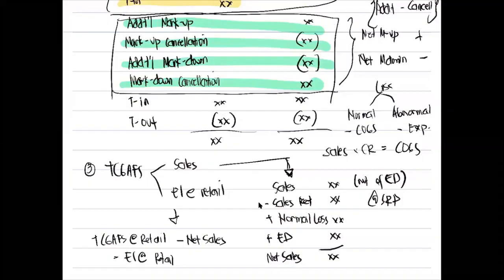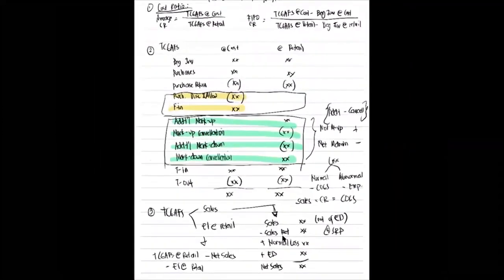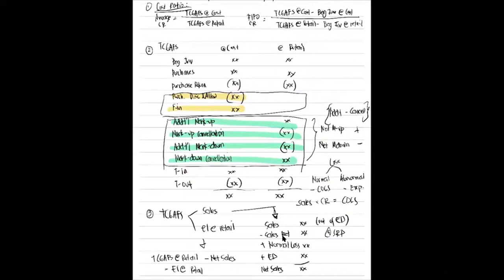After we get the amount of your sales and your ending inventory at retail, we multiply these amounts by your cost ratio to get your cost of goods sold and your ending inventory. The cost ratio depends on whether it is FIFO or average, as we discussed a while back. So instead of looking at the items, what we do first is take the total cost of goods available for sale, compute the cost ratio, then compute your net sales, and then ending inventory at retail. So it is quite procedural.